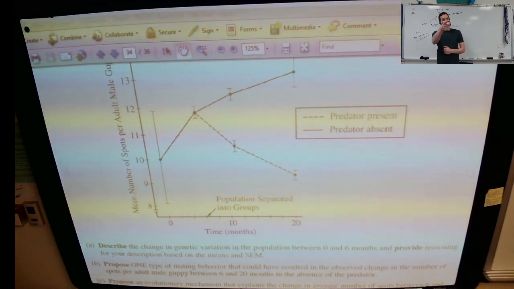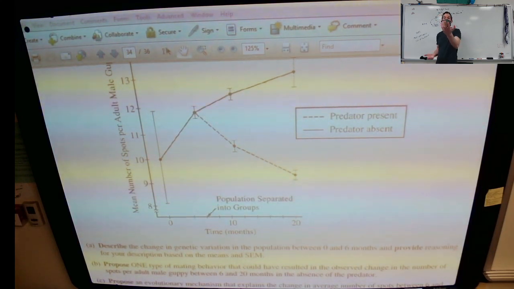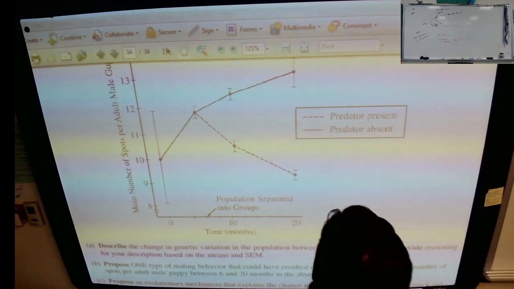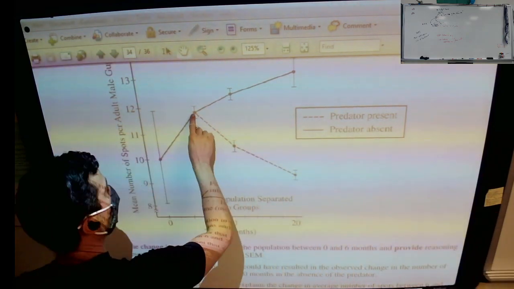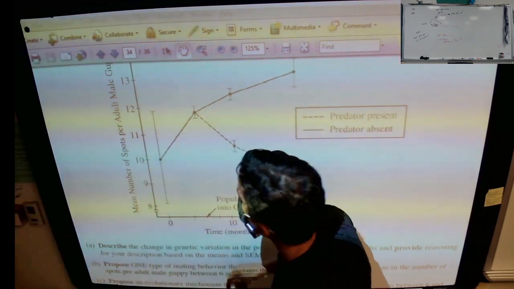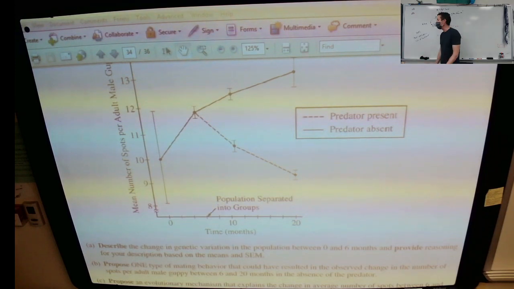Yep, selective mating. What would cause that? What does it seem like they're selecting? I agree, selective mating, or they'll also call it sexual selection. Apparently, it seems like the ones in the absence of a predator, the ladies like the spots. So those that had more spots were more likely to mate. Those that had fewer spots were less likely to mate.